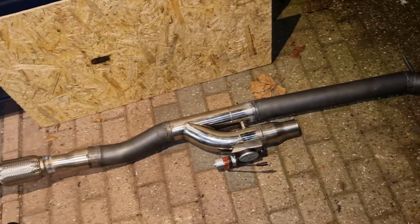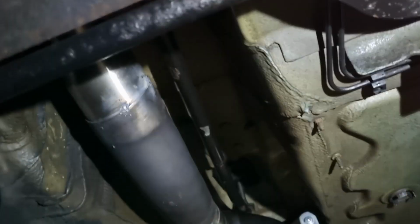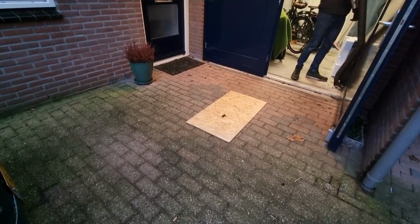So the exhaust is now all tacked up. Next step is to fit it under the car, see if everything fits okay. So the exhaust is in, and everything seems to fit quite well. So we're now gonna weld the rest of it.